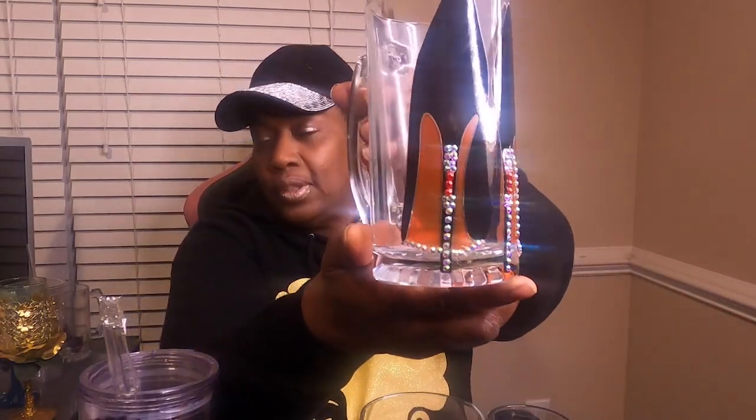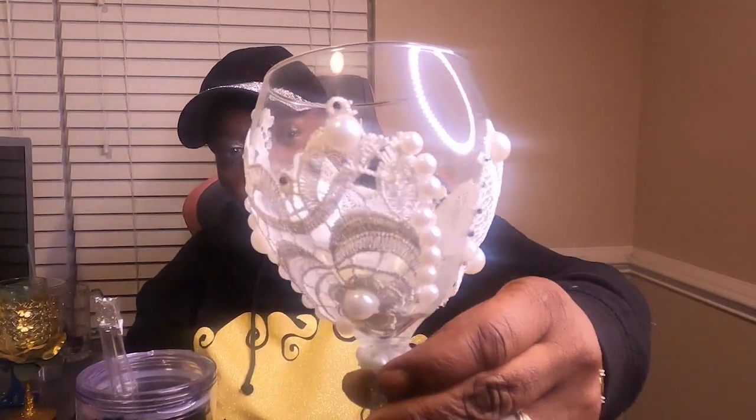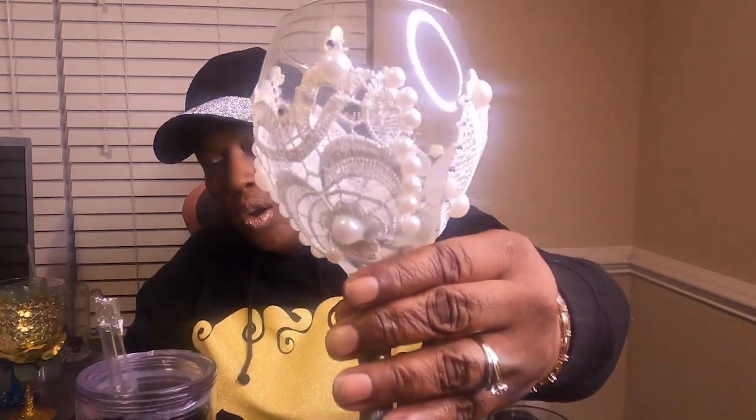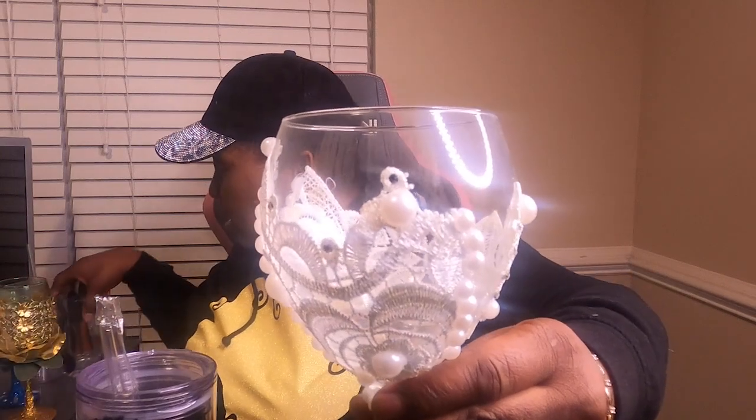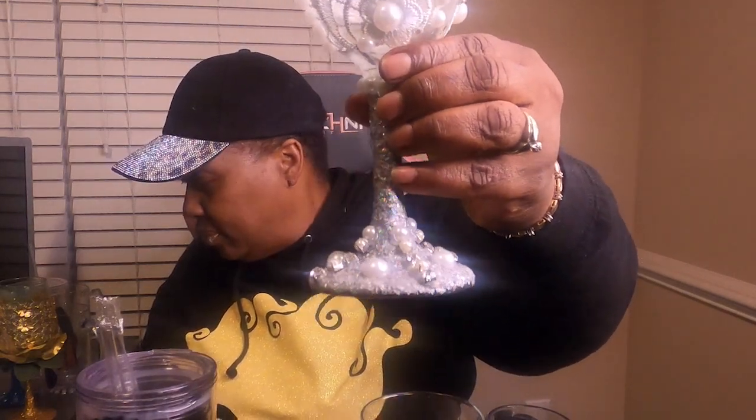So, here go another one. You know, who don't like red bottoms? See that? See how beautiful that is? Love it, love it, love it. And this is something. Isn't that beautiful? I don't know if you can see the bottom. I'm trying to get the whole thing in the frame, but I really can't see it. Can you see that? I just love art, y'all. I just love it, love it, love it, love it.